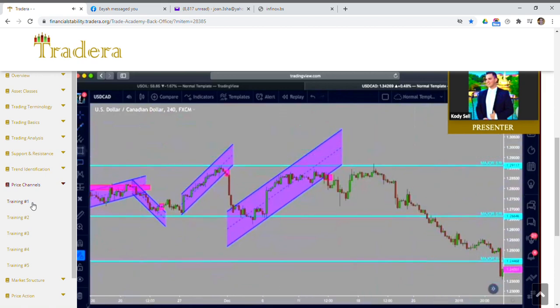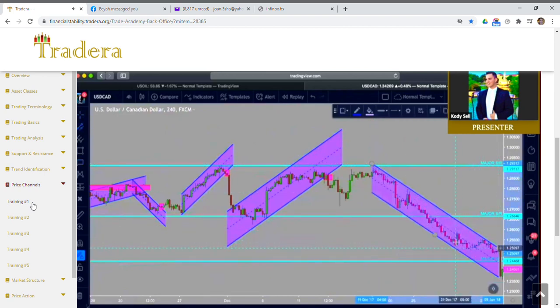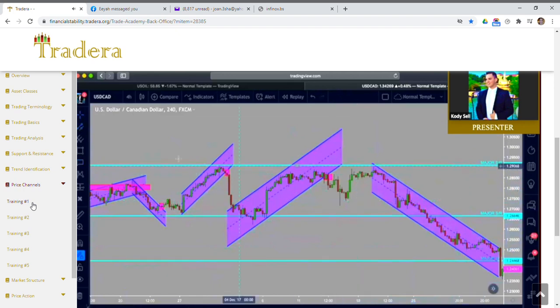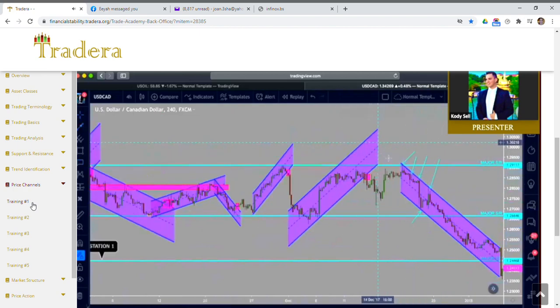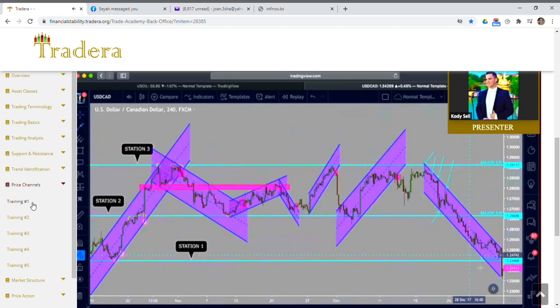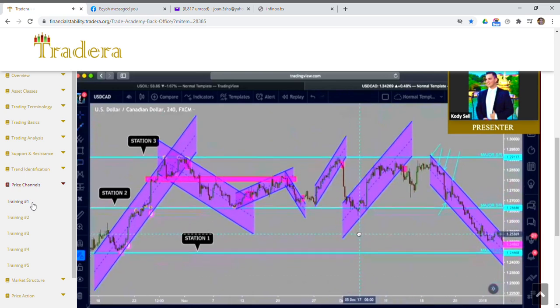All right, so now we've got this channel over here. So moving from our resistance all the way through down to our major support down there, okay? And what are the boundaries that we're looking at? We're looking right here, right here, right here, right here. We're looking right here, okay? Getting these channel boundaries, and again, seeing how it moved all the way from station 3 down to station 1, and we'll continue on to a new SNR somewhere down below. But if you notice here, price is moving in between these stations in these specific channels.